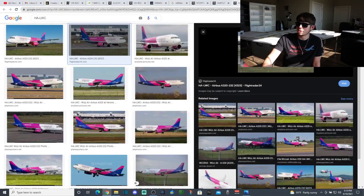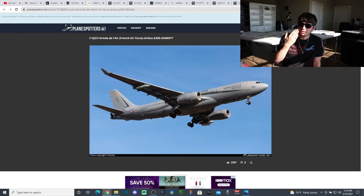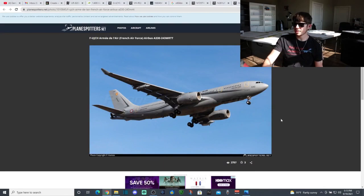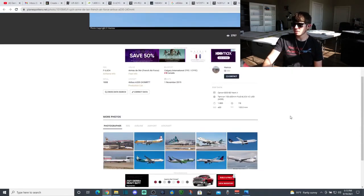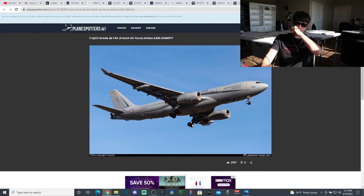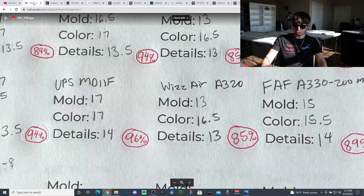Let me see if I can get a picture here for us. And there's kind of some evaluations on the Wiz, kind of numerous perspectives on that. It looks really nice. Now, the color kind of interested me because I think that it came out a little too light. And I took a look at the waffle photo, and that's kind of what I evaluated. It looks like it came out a little light. I was going to say if there was more examples down there, but unfortunately there's not. So, still a nice model, though. I think they did a good job with it.